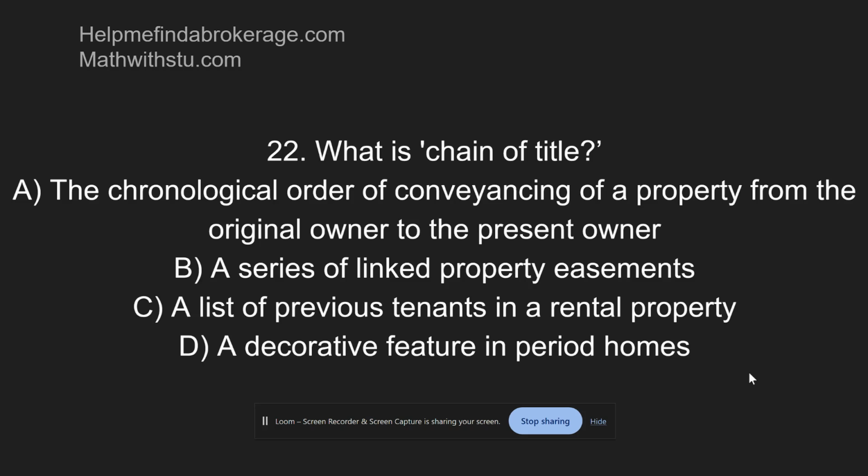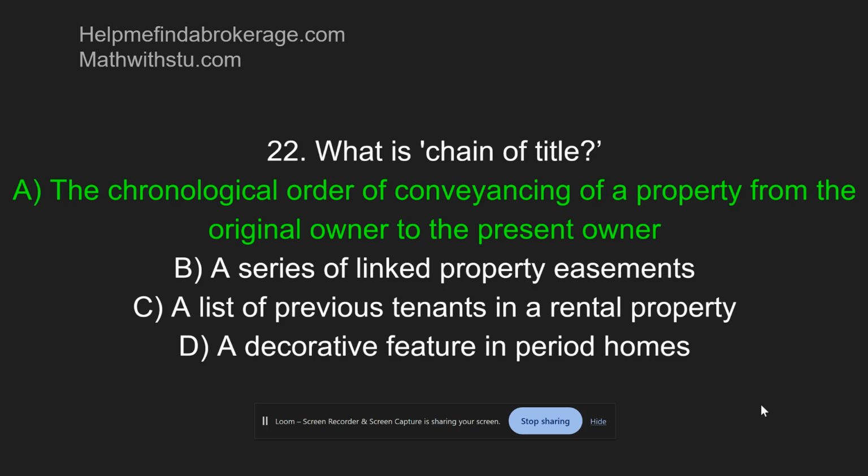So what is a chain of title? This is going to be a chronological order of conveyances on the property. I don't like the word conveyancing that I have written down here; it should be conveyances of a property from the original owner to the present owner. Yes, it's a chronological order of all of the owners on a piece of property.